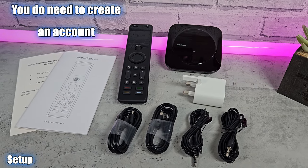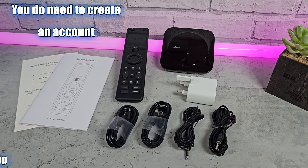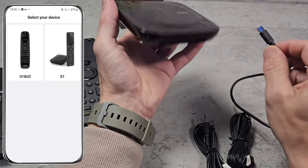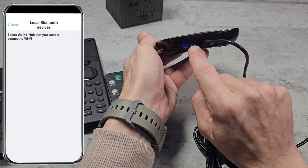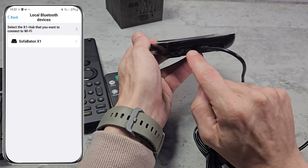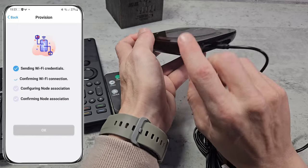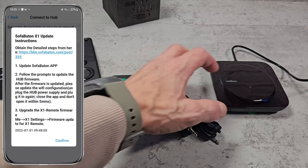The setup process is really easy. You just want to scan the QR code or search for the Sofabaton app in the Google and iOS stores. Then we want to select the X1 and select Setup New Hub. It tells us to hold the button for 3 seconds until the blue light blinks, and then when it does, we'll get a prompt to connect to our Wi-Fi. Enter your Wi-Fi credentials, this blue light will turn green, simple as that, you are fully connected to the hub.